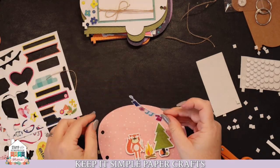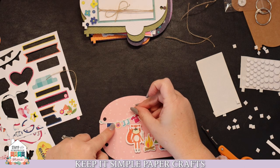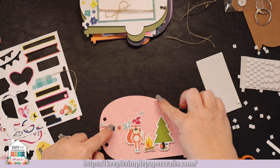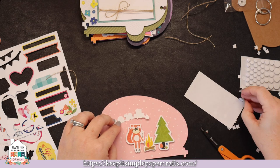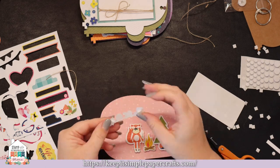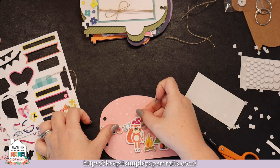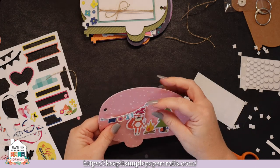All right, so we're gonna pop this up and we're going to have it come in between the two holes right over here, and then up to the center. Not completely all the way up, just partially, because then we're going to put something else up there at the top. So I'll turn this over and we'll put our foam adhesive. I'm gonna have it overlap just the tiniest bit with our little cute fox right there. You see that? So cute.